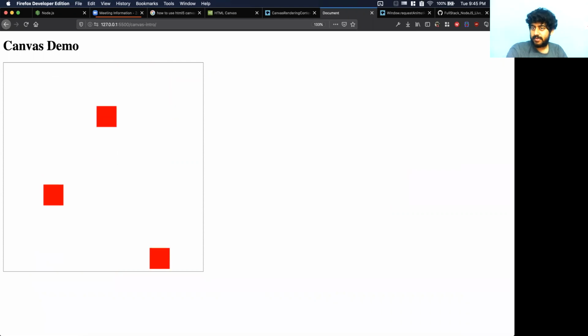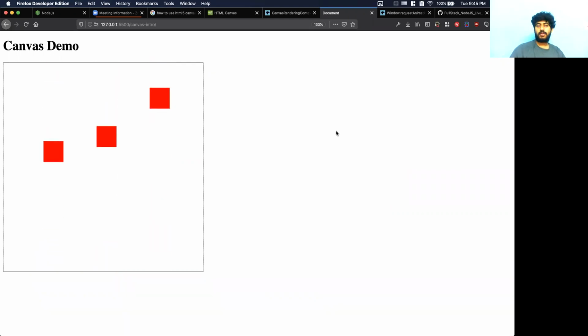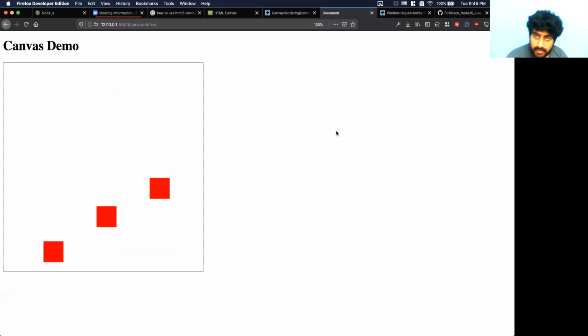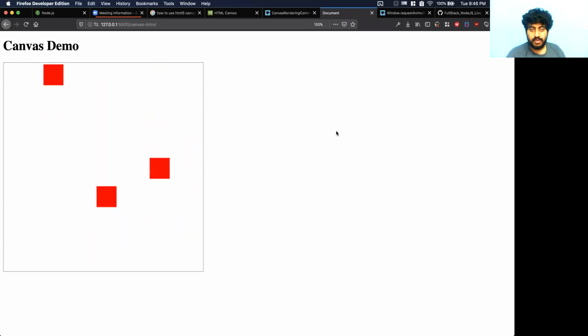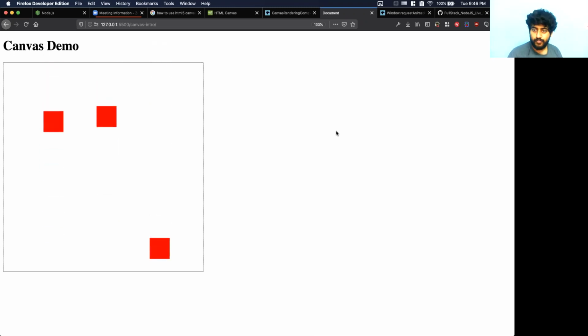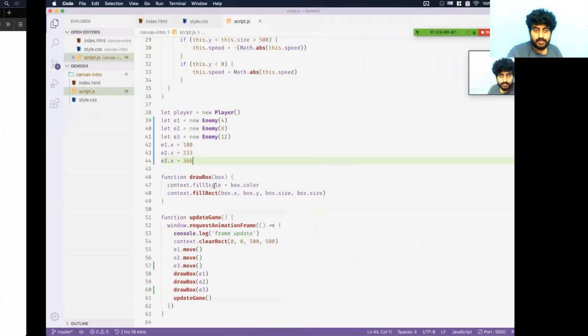So all good. Everybody is understanding the code till now? I'm not saying understanding to the level that you can close your eyes and write all of it right now, but you're able to figure out what's happening, and given enough time and reading that code, you'll be able to reproduce this, right? Let's draw the player as well.